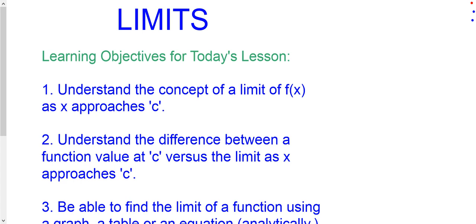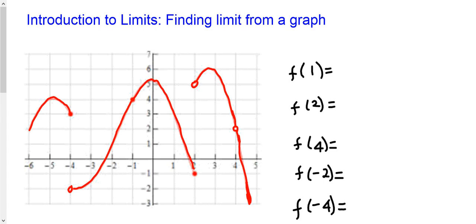Okay, so let's take a look at this example. We have a piecewise defined function here where, for example, we can see right away that the function is not continuous at -4, right? Because there's a break in the graph. The function is not continuous at 2. Also, right here, there's a hole. The function is not continuous at 4.